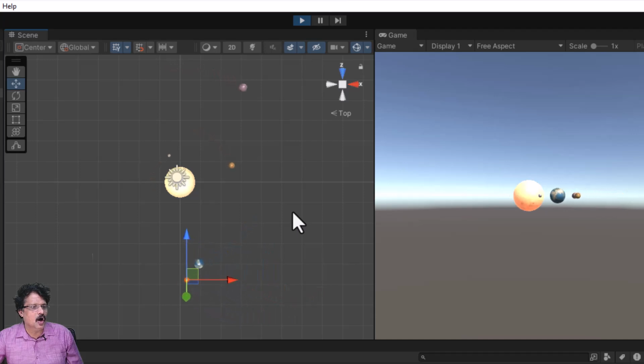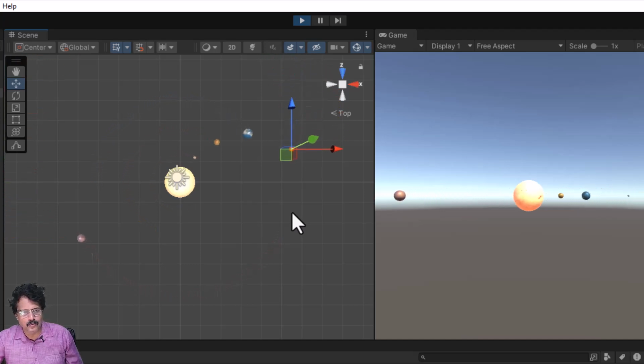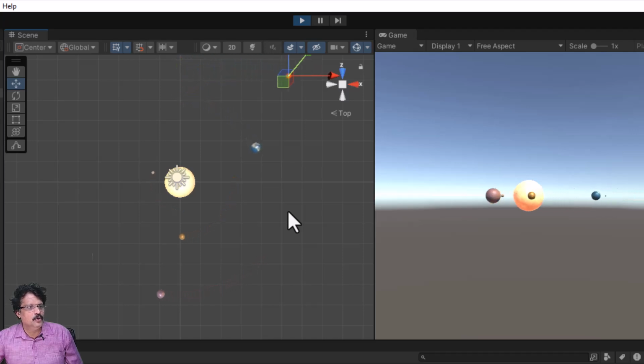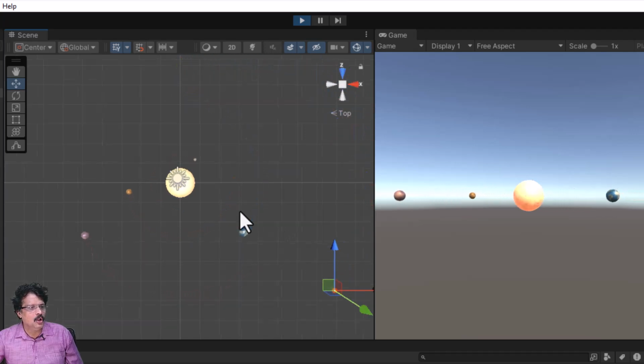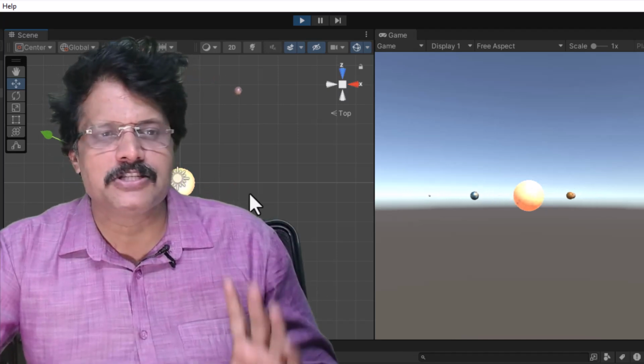In the top view, the only thing is there is some issue with the moon, I think. Why is the moon not rotating correctly? It is moving somewhere outside. Okay, let us check it. There is some problem with the speed. Okay. Now you can see all the rotations happening, the entire solar system is working.